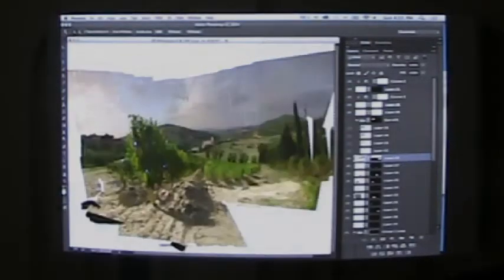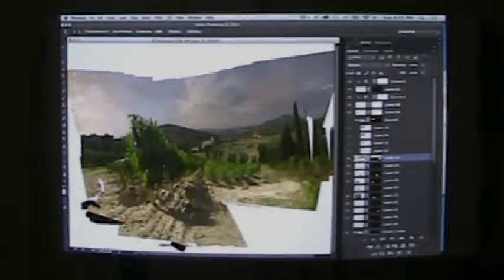But the reason I'm showing this one is because I saved it about 2 weeks before it's finished and kept all the layers. So in Photoshop you've got what's called the layer palette, and this is all the different bits of images, almost all the different pieces of the jigsaw. They're the images there that are coming together, and then this is called a layer mask, and that is how I control what's seen of those different images.